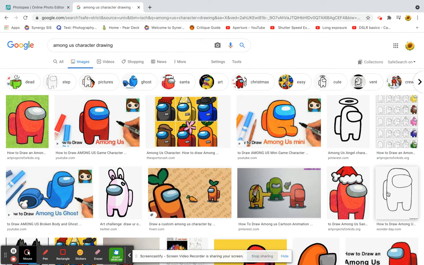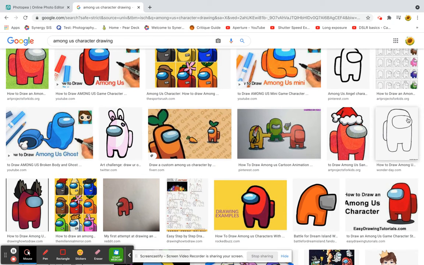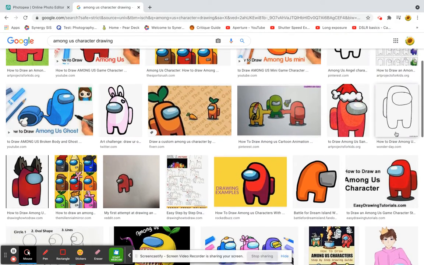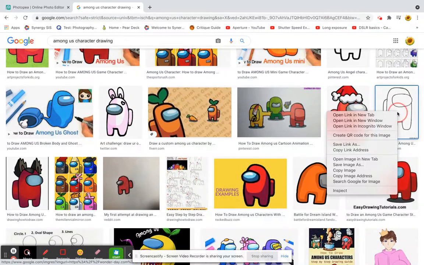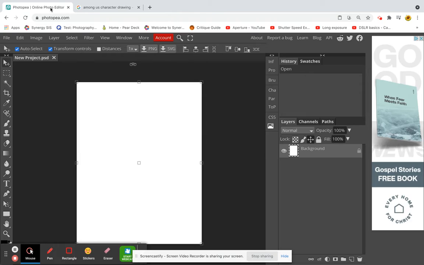And what you're going to look for, you can actually really find any of these ones. And maybe I'll just do a simple one for the sake of this tutorial. So I'm just going to choose this guy here. Obviously, I could freehand this, but just for the sake of showing you guys what we are doing, we're going to click this one. So if you right click, you can hit copy image, go back over to your Photopea. You're going to go down to edit, and we are going to paste.